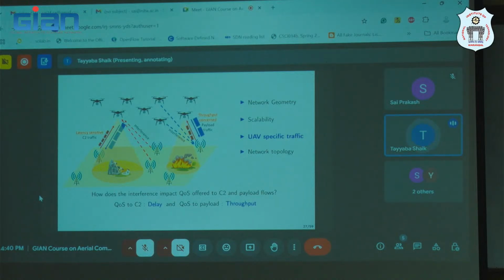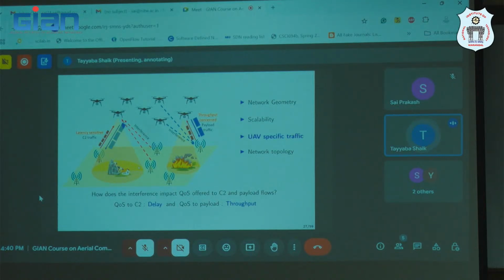Similarly, on the air to ground link, that is from the UAV to the base station, there is payload traffic, which is throughput concerned, because the data that UAVs transmit are the images or the videos that it has captured. For example, if you see the image here, the UAV tried capturing a fire accident, or else the UAV here tried capturing a landslide. It is trying to send the status to some nearby station, maybe a police station or a fire station. So this is a payload. This is what we call payload traffic.